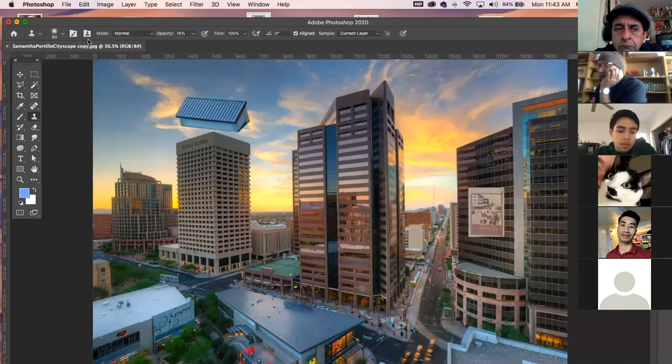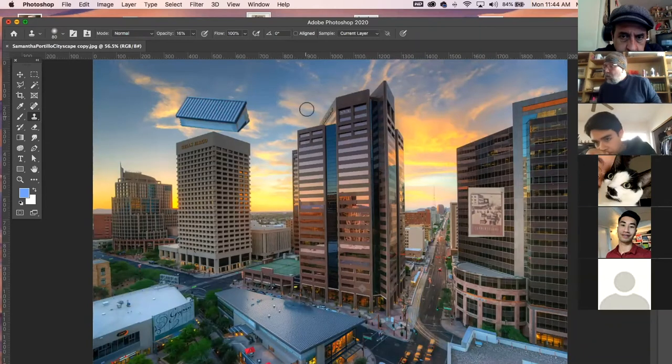Okay, I've got my clone tool here. Yeah, and if you turn it off, it works fine. Where is that? Oh, aligned, right here. Okay, that's weird. I've never thought of that. Let me check that. Or at least that's what worked for me. Before it was doing something weird.